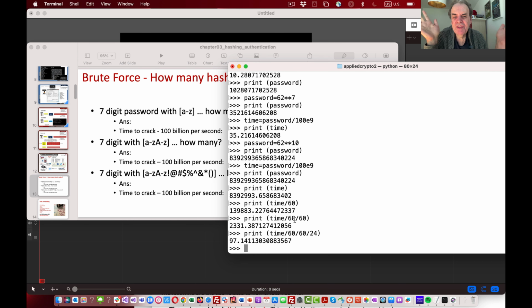Okay, but that is the maximum space for all the passwords, and most people won't pick all of the possibilities, so we typically decimate our space for that.